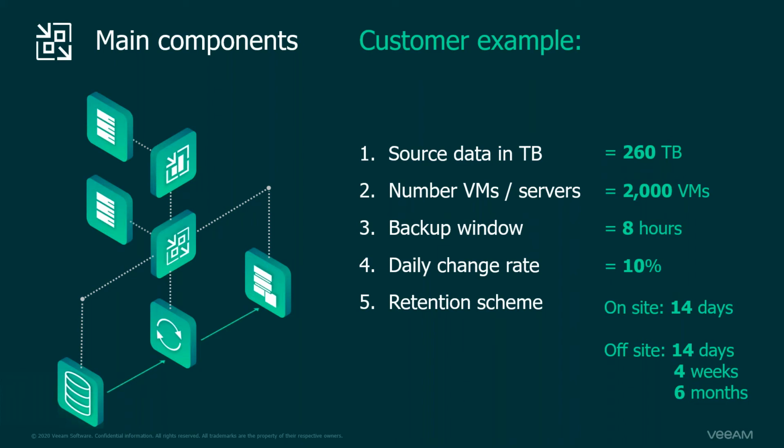For our customer example, we had a customer that had 260 terabytes of data in approximately 2,000 virtual machines. They did have a backup window of 8 hours, and we went with a conservative change rate estimate of 10% for them. And then they needed 14 days of on-site retention, as well as those same 14 days off-site with some GFS, 4 weeklies, 6 monthlies.